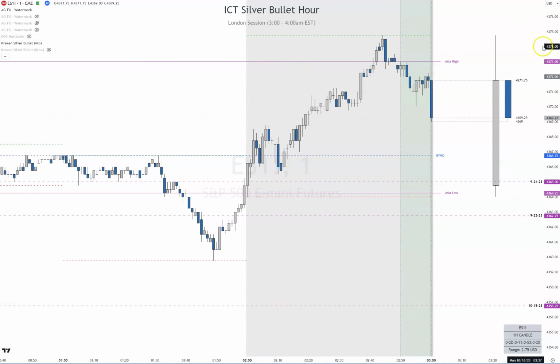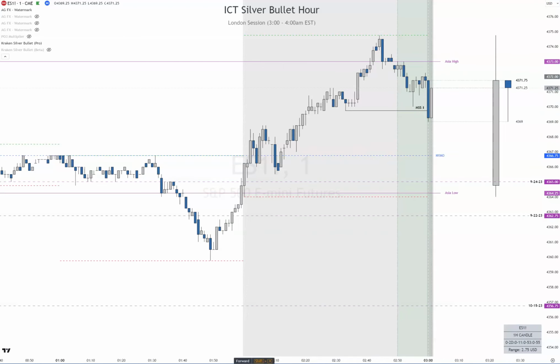So now this first candle here is now 2 to 3, and this is the start of the Silver Bullet candle, okay? And it's giving you your opening price, the low, and the current price. You don't have a closing price, so this will adjust as we click along here, okay? To go lower, I already see this as a market structure shift right here. So for me, that's a market structure shift. Obviously just filled in right there.